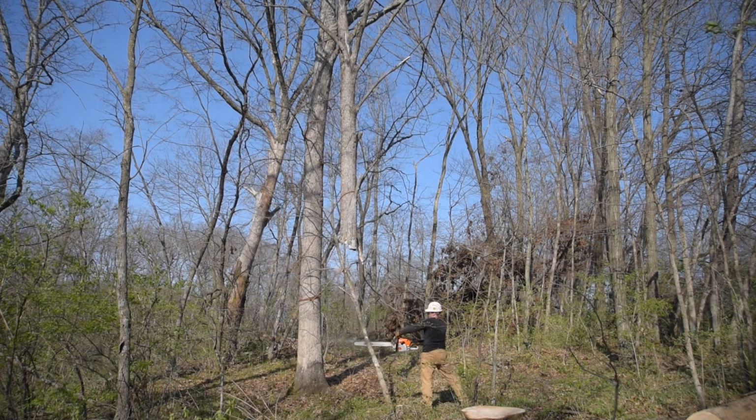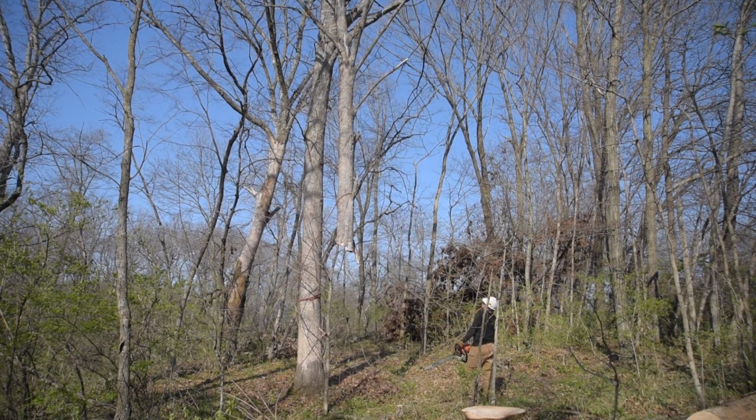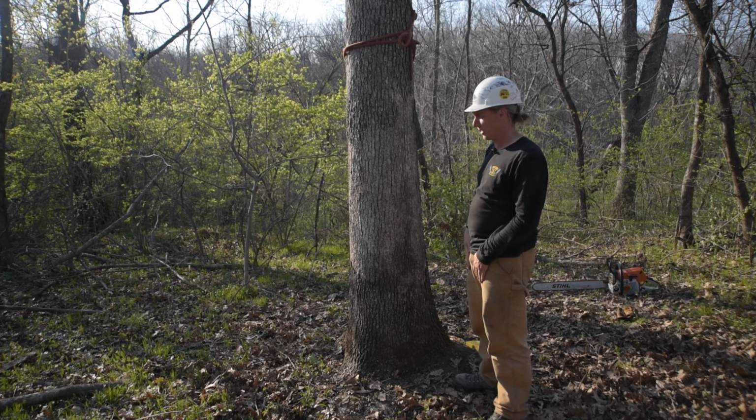It might not do that, but just in case, not a bad idea to just secure that to the tree so it just keeps it together as it falls down. So yeah, we secured that, and now we're at the base and we're preparing to fell the tree.